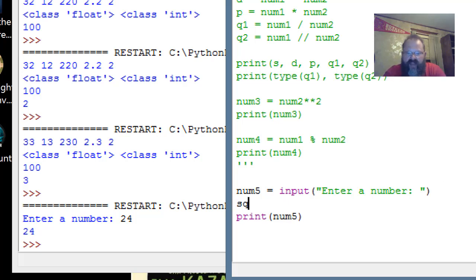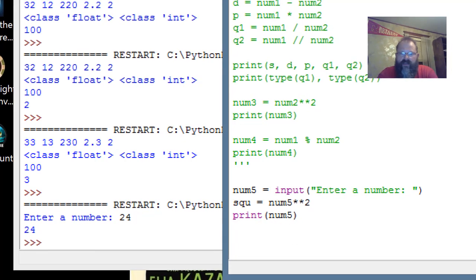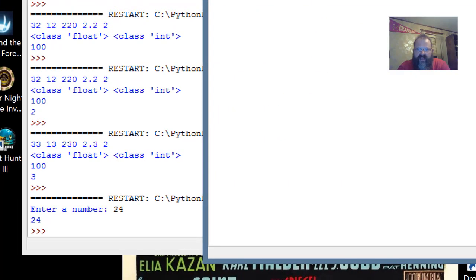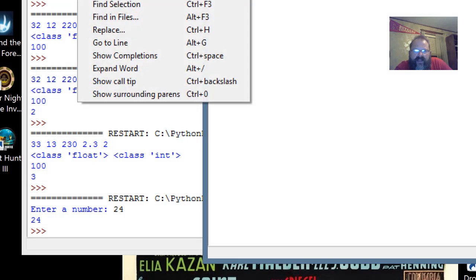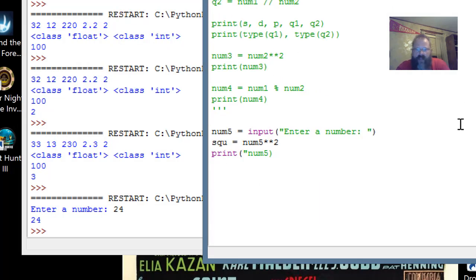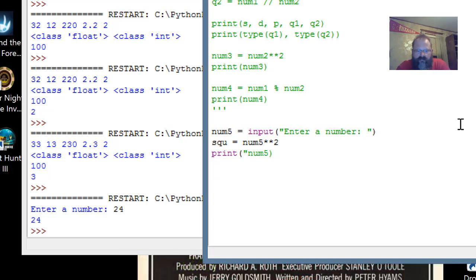Let's say I want to create a variable. I'll call it squoo, S-Q-U, and squoo is equal to num5 squared. Okay? And then I'm going to print, and I'm going to show you a little trick with the print statement. You can give it a literal, so I can say, okay, what happened there? Please let undo go back and get me my thingies. Thank you. Print the square of comma num5 is squoo.